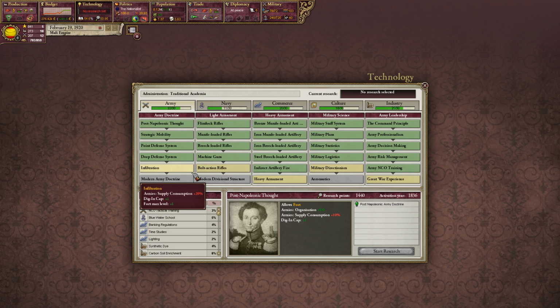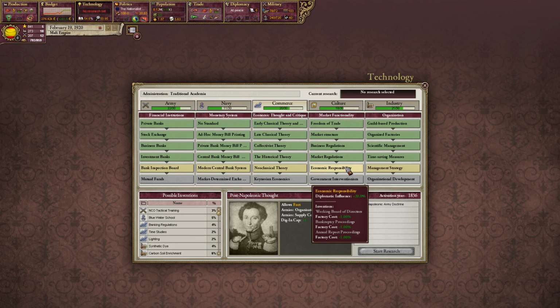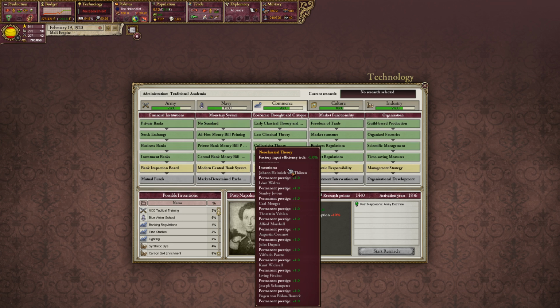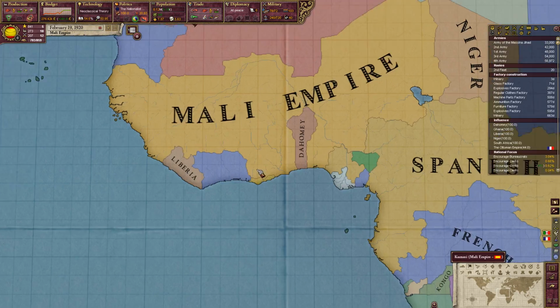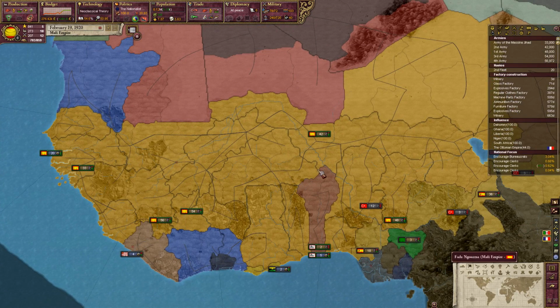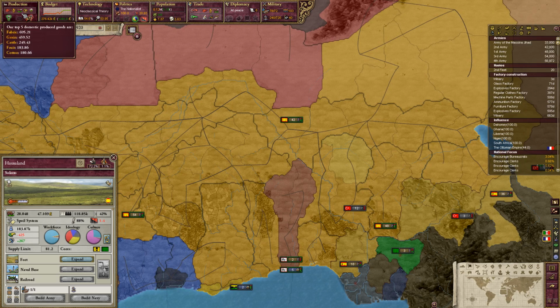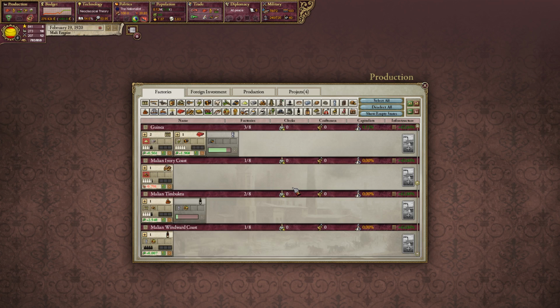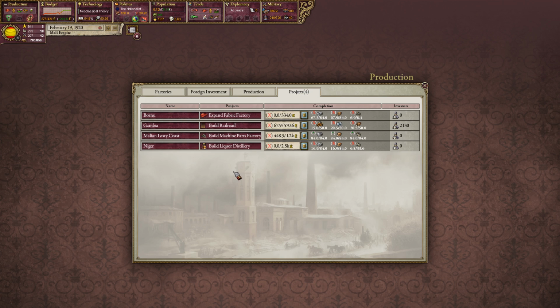I think we can go for some more text that will help out our factories. We do want to have factories in Hausaland, since we're able to do that now, but of course we can't build them ourselves with the nationalist faction, so hopefully our capitalists will take care of that, though they are not just yet. We'll help them out on funding these projects and see if they get to it at some point.